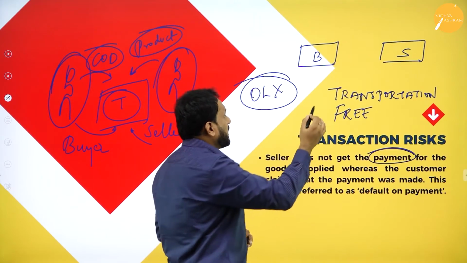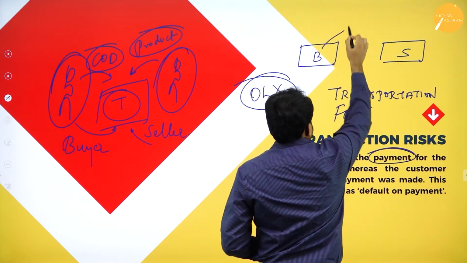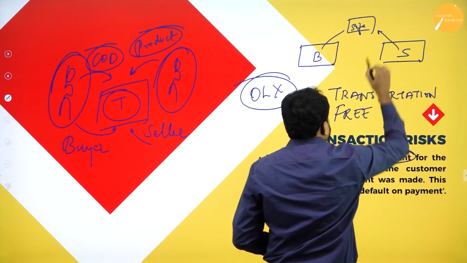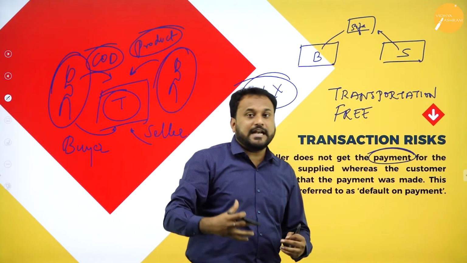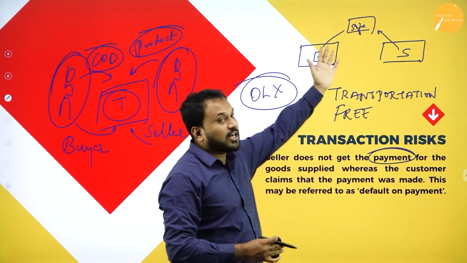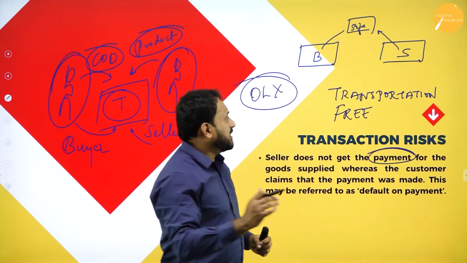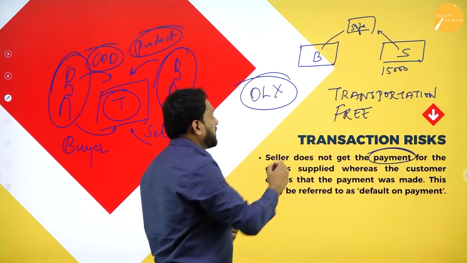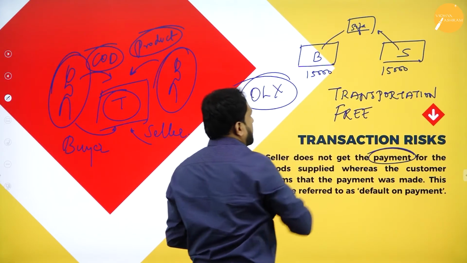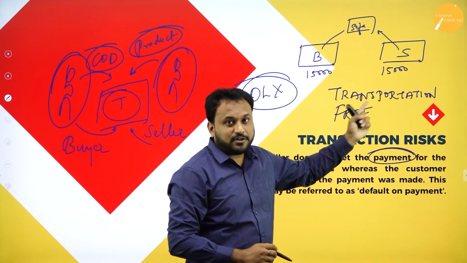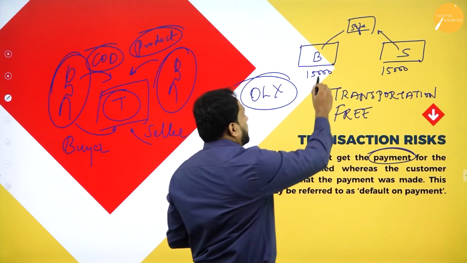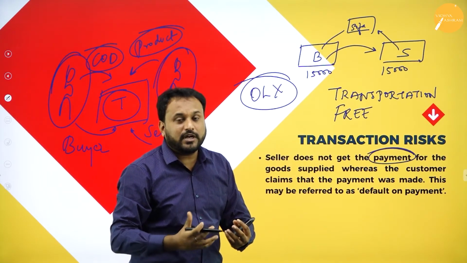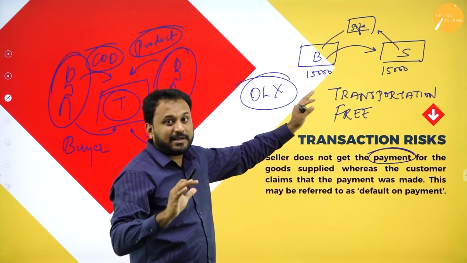Now what happened? Usually the buyer will see the sofa. Let's go with the example of a sofa. The seller has said he wants to sell his second-hand sofa. The buyer saw that sofa and wants to buy it. The seller says it is 15,000. The buyer says, okay, I'm ready to pay 15,000. Now OLX transportation is free. So he ordered the sofa and he actually got the sofa. Transportation is all free.